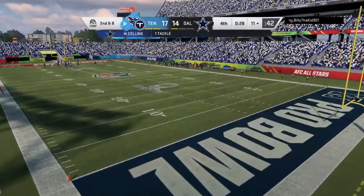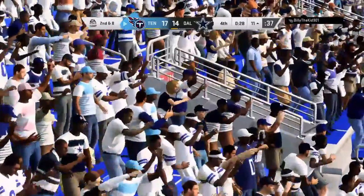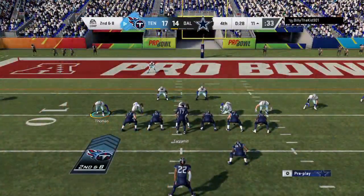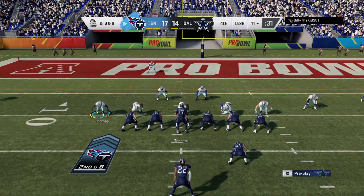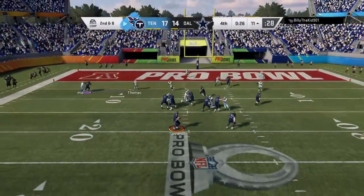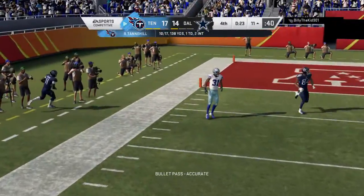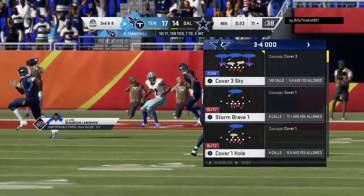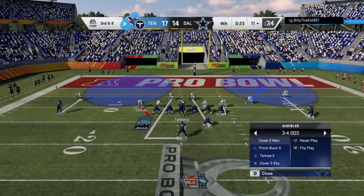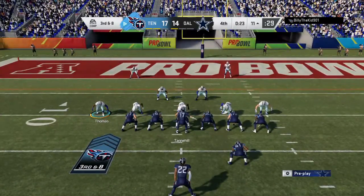The Titans going to use the first of their timeouts. It's just their first. They've got 2 more to use here in the final stages. The last run good for 2. Here's 2nd and 8. Tannehill now to throw. And on the left sideline, he caught it, but out of bounds, according to the head linesman. Incomplete, so the ball a little late getting there, and it's 3rd down. So the failure to connect on 2nd down, that leaves them staring up here at a 3rd and 8.